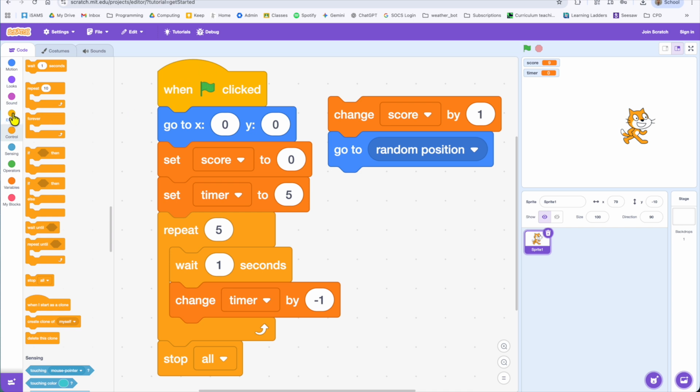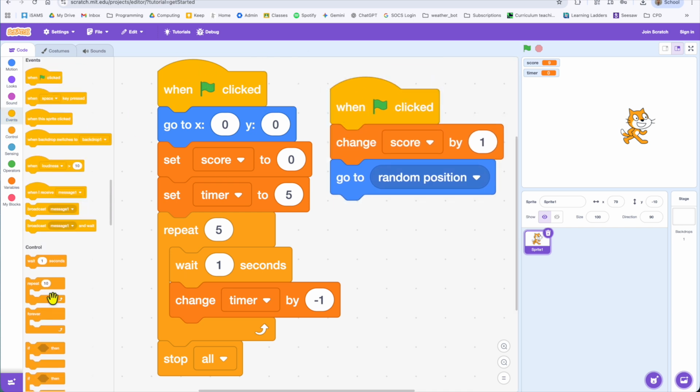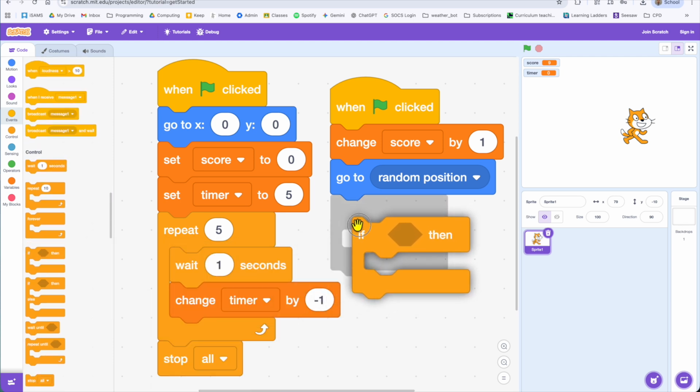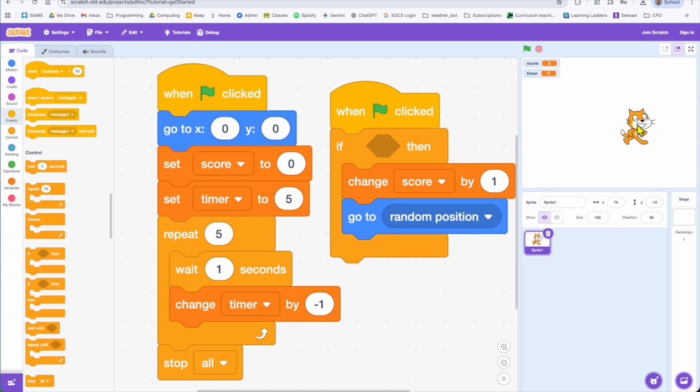So it still needs to be the same event of when the green flag is clicked. We need to say something like if the sprite here is touched, then we're going to do this block of code here.